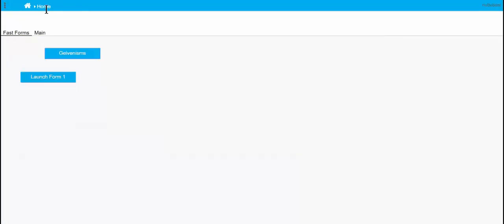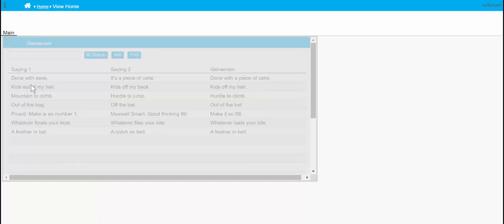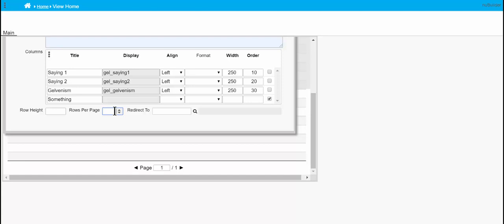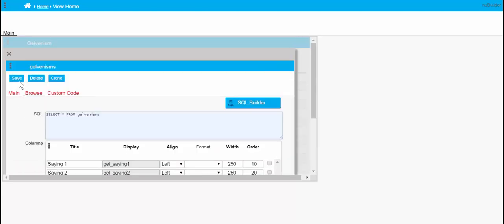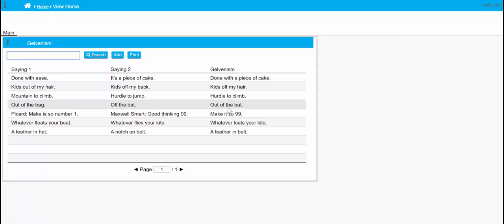You can see we're going to make it a bit shorter, and we'll tell it to only have 10 rows, show 10 rows at a time. Yeah, that's good.